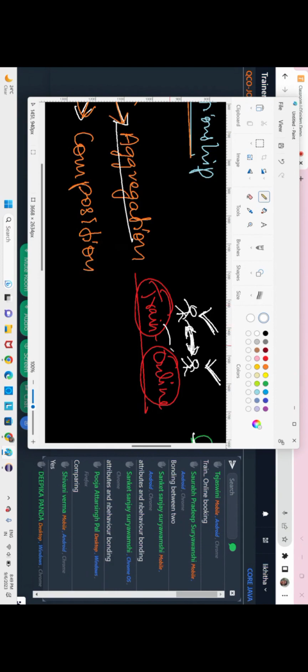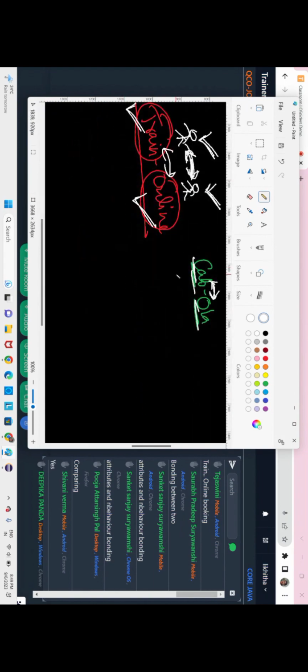So train and online are dependent on each other, but they can be without each other. Sometimes, suppose you have not got a ticket online, you can go physically get a ticket. And sometimes you don't want to go take a ticket offline, there you can go for online. So both are interdependent, only dependency is there, but they can exist without each other, they can live without each other. This is called aggregation.